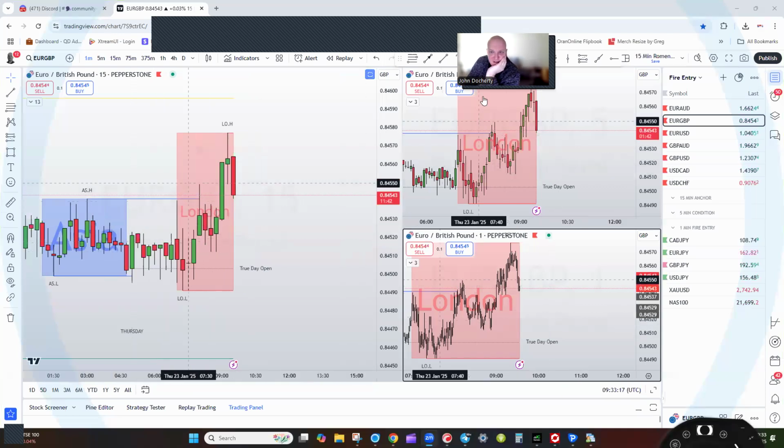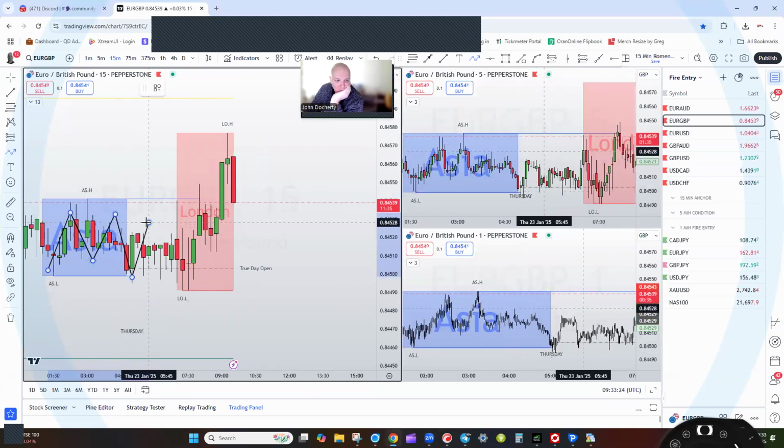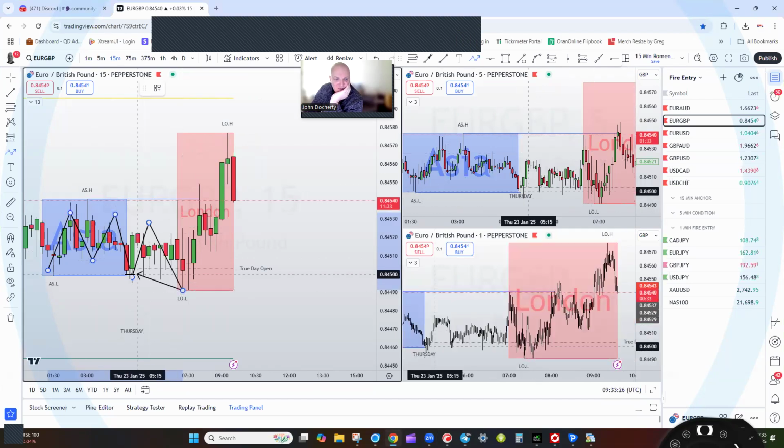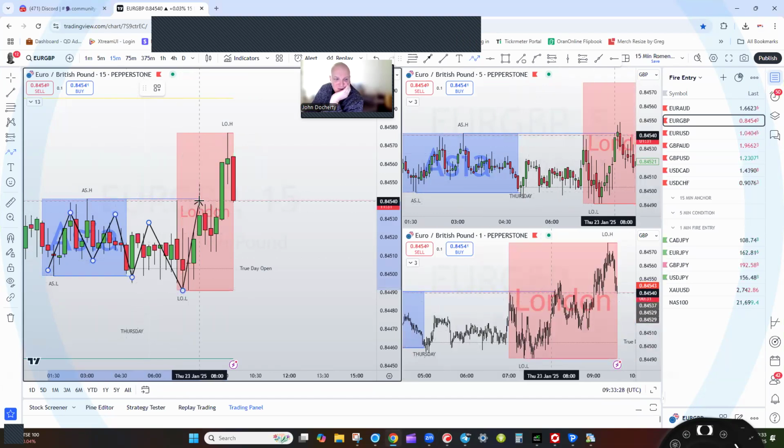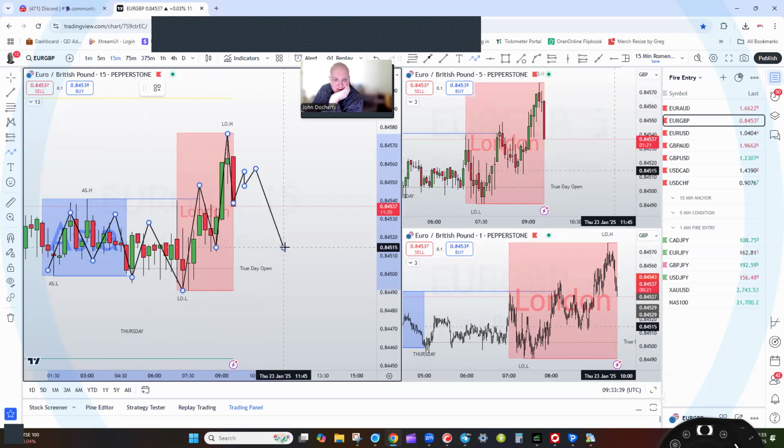Right, so we can see from, say we swept the low, but then we went and swept the high. Okay, so when we swept the low, we went and swept the high. We've created a new higher high. We're coming down to a lower low. I'm hoping for something along the lines of that now.